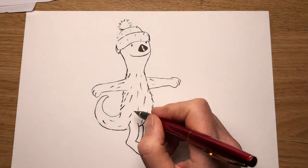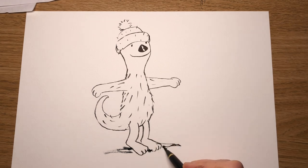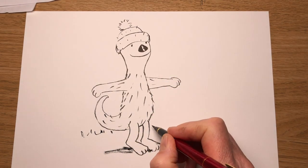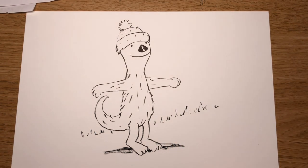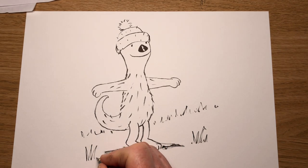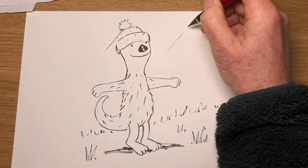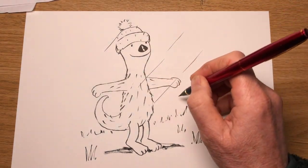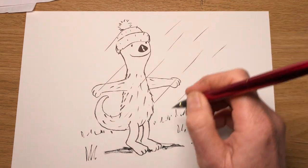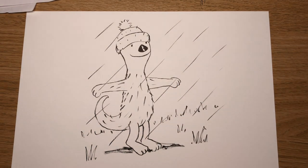Now in the book — and outside right now, I don't know if you can hear it — it's all starting to get very stormy and rainy. He lives by the river. Let's put some shadow in with a nice squiggly line. It's raining outside and it rains in the book as well. Let's draw a line — this is him by the river bank, and this line is the edge of the river. Let's put some grass in too, spiky bits of grass coming up. Now let's draw some rain — lots of lines all in the same direction, just dotted around. It's all cosy when it's raining and dark and windy outside, and in the book it's like this actually. His boat is all warm and cosy inside with a glow to it.